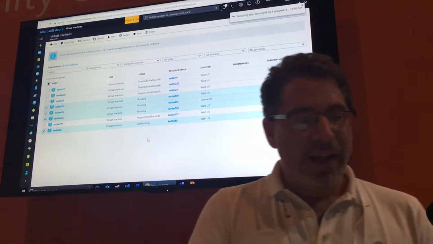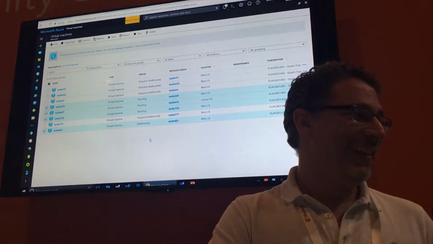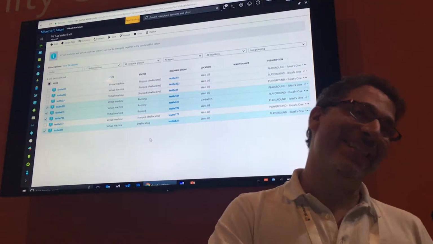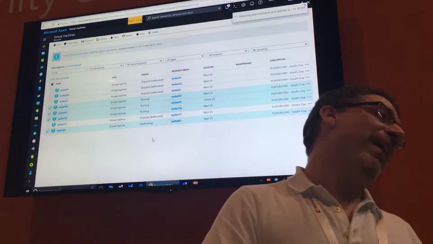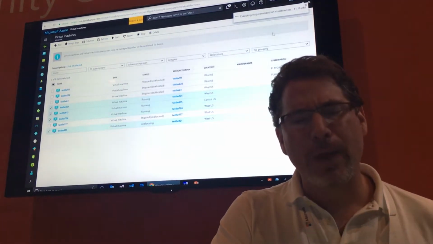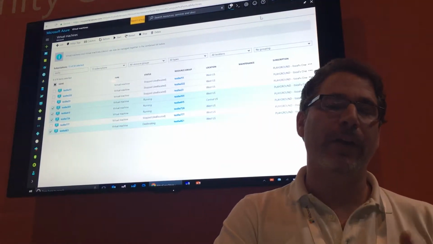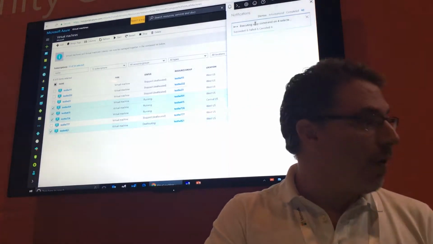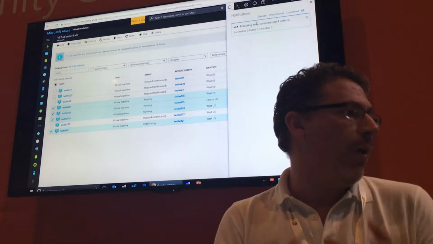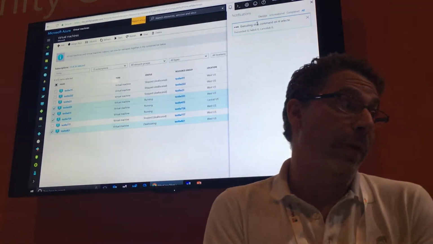That's actually very handy. And I know, because I've used the portal when you couldn't do that. Yes. And I've wanted to be able to do that. Now you can. Now I can. Which is awesome. Another thing, also by the way, as you are doing these things, of course, you have notifications. You can keep track of what's going on in the notification center. So you're always informed of what's going on and what's the status of the operation that you're taking.